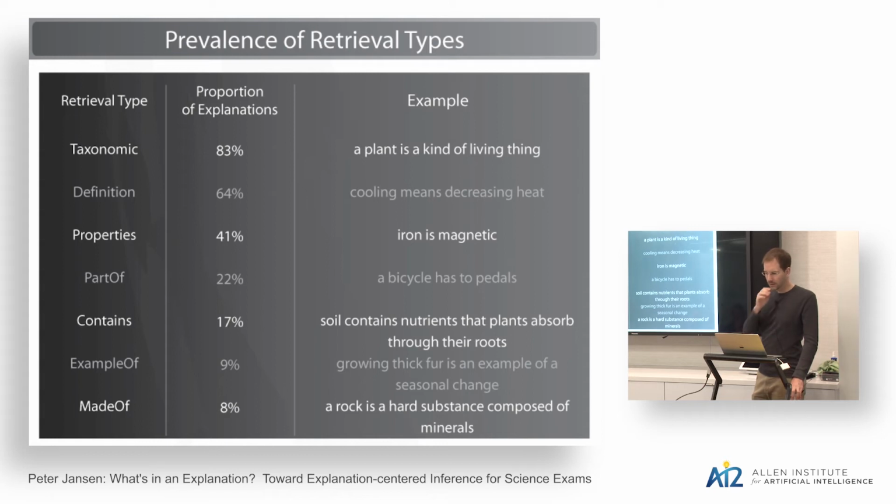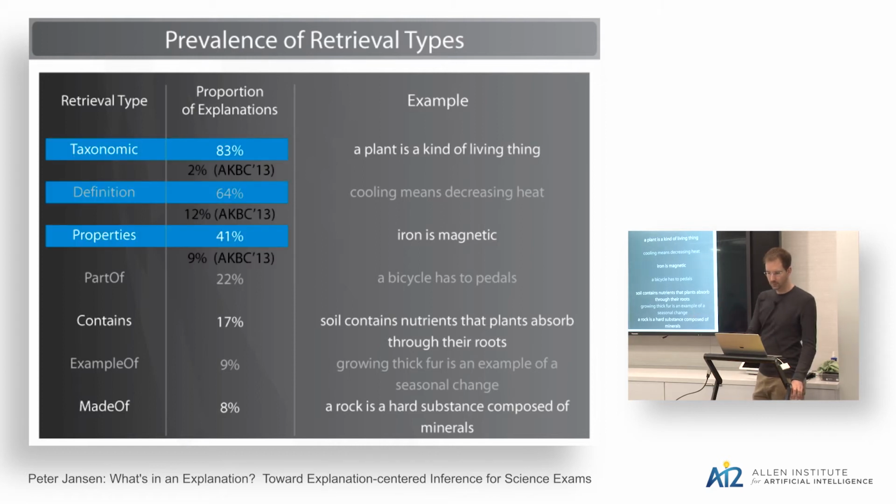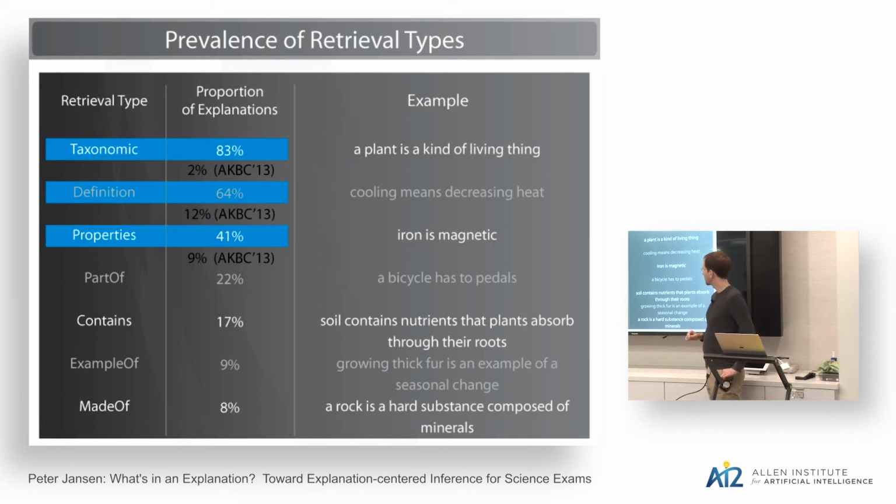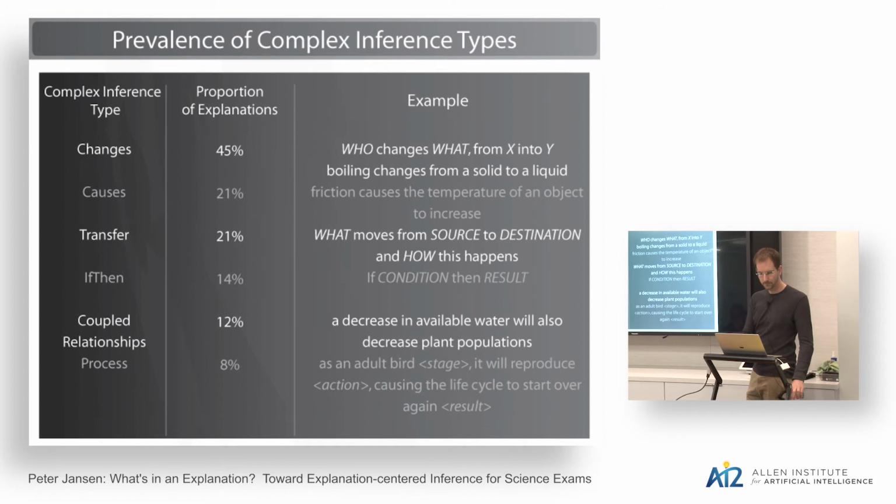There's a couple of things that immediately stand out. First is that with this finer grain analysis, we see types from the first analysis, taxonomic, definition, properties, whatnot. But we also see a lot of new ones: made of, example of, contains, and whatnot. The other thing is that the bottom-up analysis gives us very different estimates of the kinds of knowledge that are required. So with the original top-down estimate, taxonomic knowledge was central to only about 2% of questions, but here we're seeing that almost every question really requires this. They're sort of similar stories all the way down.